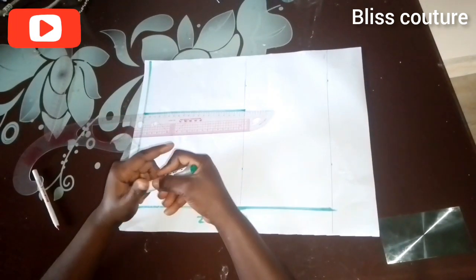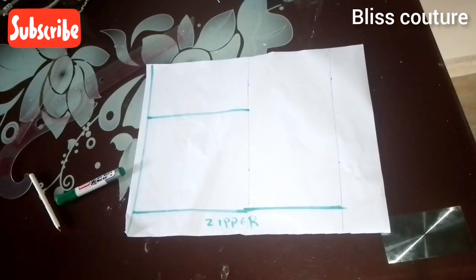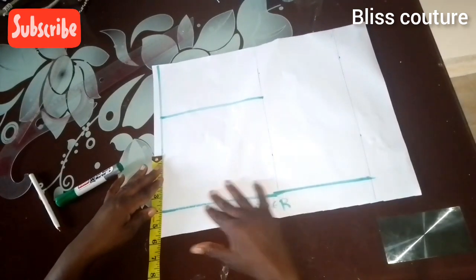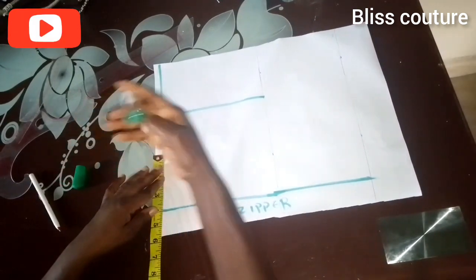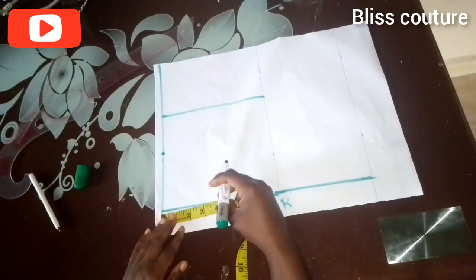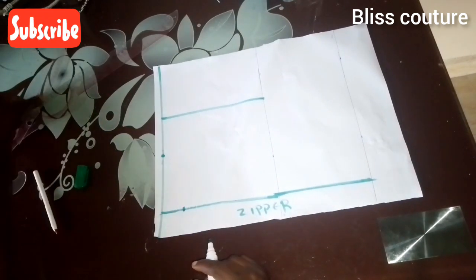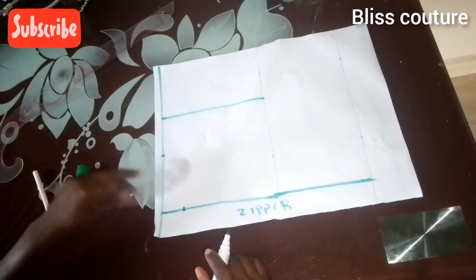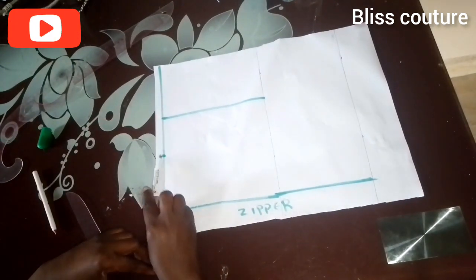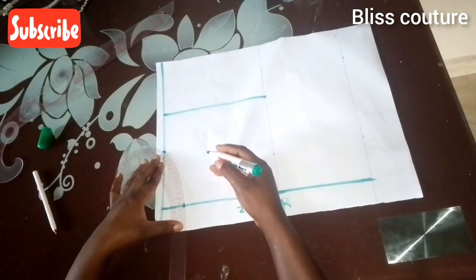So after connecting my line straight, I will take my neckline. You remember for the front, for the width of the neckline, we marked 4 inches. So we repeat the same thing to the back as well. For the depth, I use 1.5. This totally depends on you. You can use 1 inch. But I try to use 1.5. Then I will just go ahead and rule it with a French curve like this, just as I am doing now.